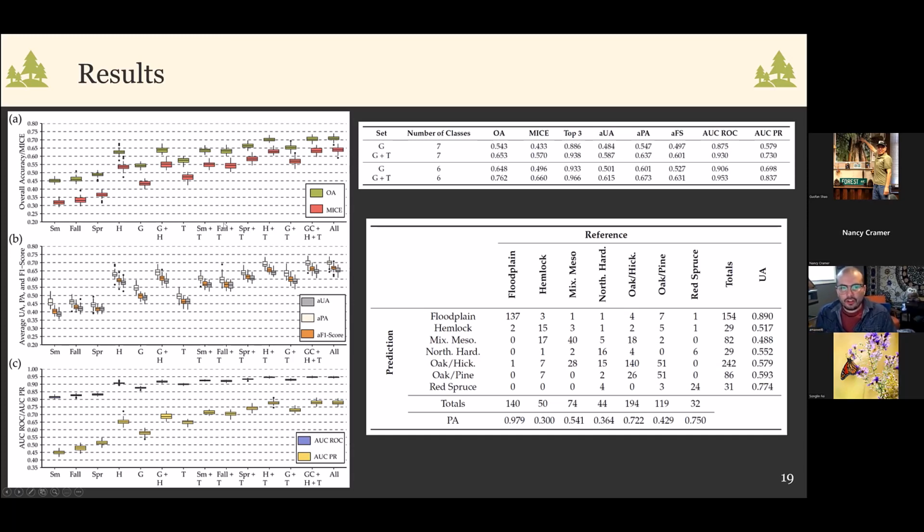What we found generally was the best performance was provided by the combination of terrain data and the harmonic regression coefficients. So the GLAD phenology metrics did a pretty good job, but they didn't perform to the level that the harmonic regression coefficients did. And also the feature space was much larger. So I think this highlights the value of these harmonic regression techniques for forest type differentiation and for characterizing phenology in a small set of predictor variables.